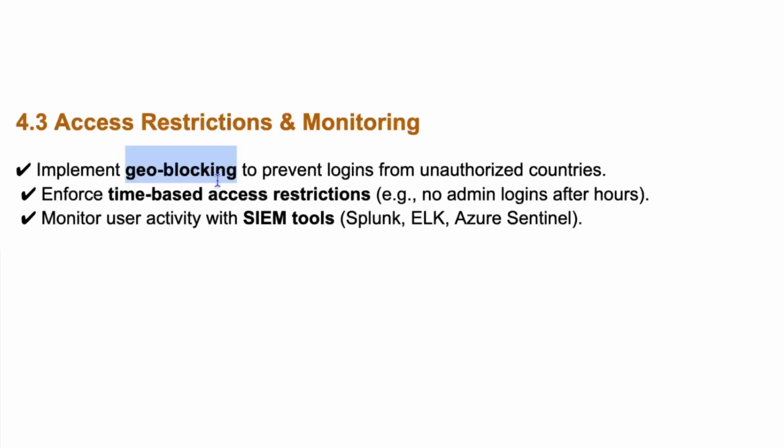So obviously the local version of the vulnerability is less severe than the network version, because the person no longer has to be inside of the building. They no longer have to be on that specific computer. They could actually do it from a different country. So if you have vulnerabilities like that, or if you may not even have them but you're worried about those types of vulnerabilities, then you implement geo-blocking.